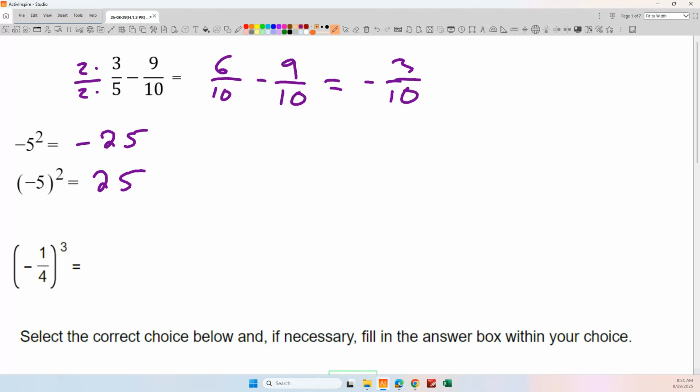Okay, yeah, it has to do with whether the negative is included in the exponentiation or not. In the bottom one, it obviously is, because when you have a quantity taken to a power, that implies that everything inside the quantity, the parentheses, is being taken to that power. In the first case, the negative is not. How come? Why is that? If you had to explain, you're right. Your intuition is absolutely right here. But if you had to explain to somebody why the negative is not included in that exponentiation there?